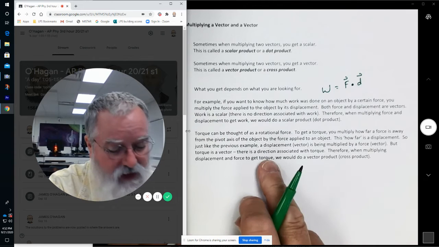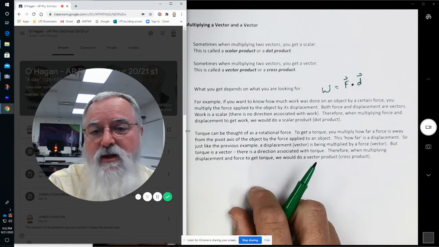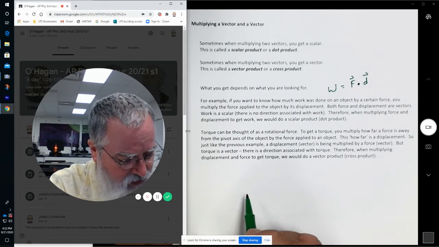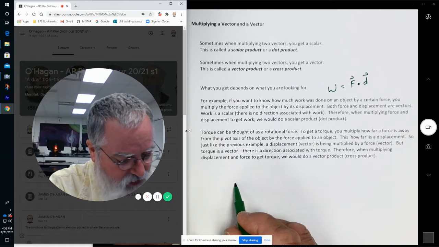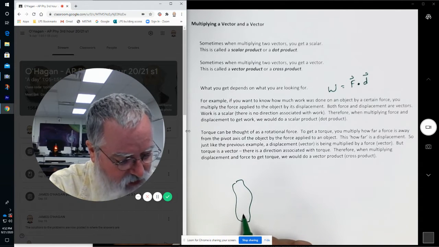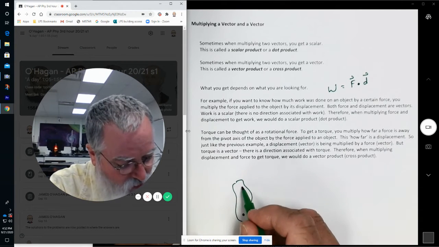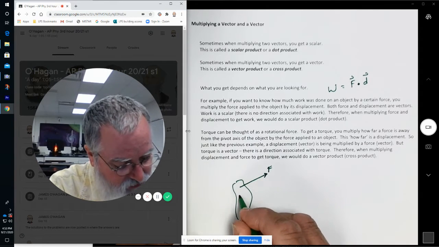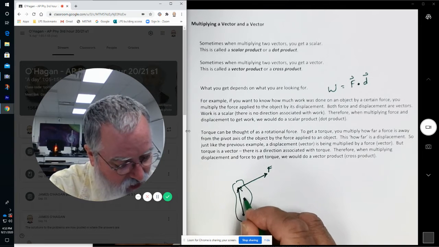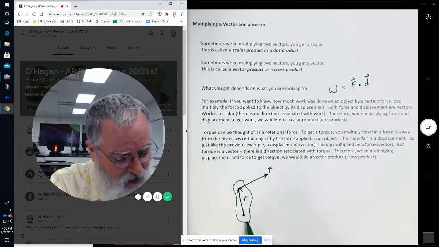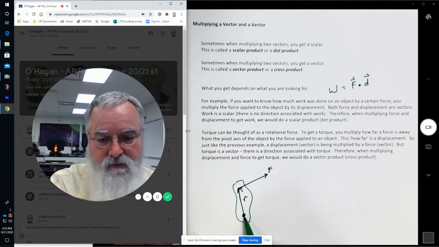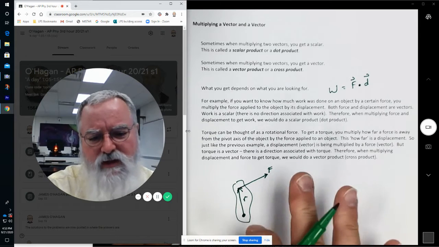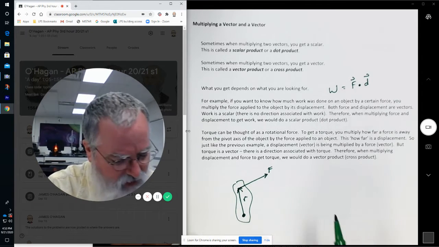Now, I'm going to multiply a force and a displacement again, and watch what happens. For my other example, we've got this thing called torque. Think of torque as a rotational force. Let's say I've got some object, a crazy looking object, and here's the pivot point for that object, and I'm going to apply a force right here, at some distance r, some radius r, away from the pivot point. Eventually we'll get to how you do torques. I'm not trying to teach you how to do torques. I'm just showing you about multiplying vectors.